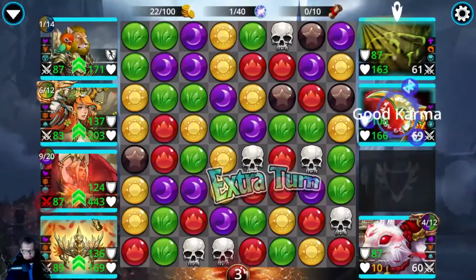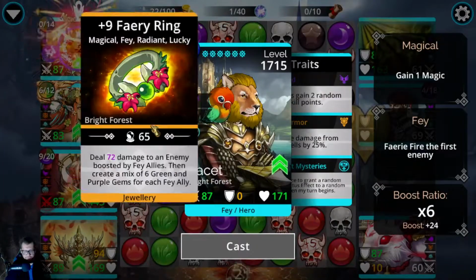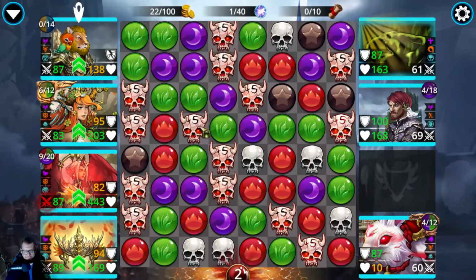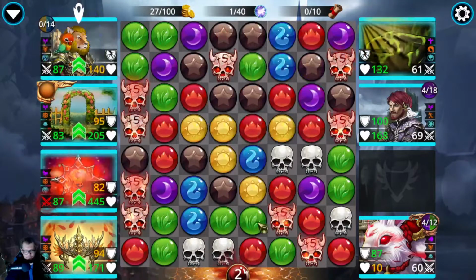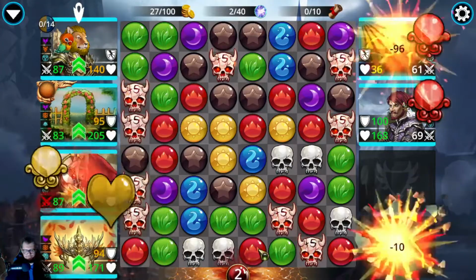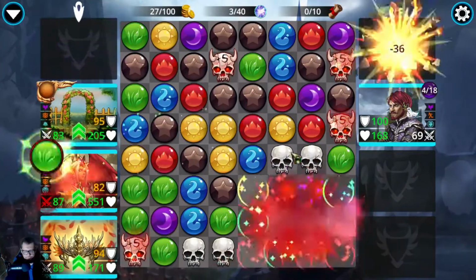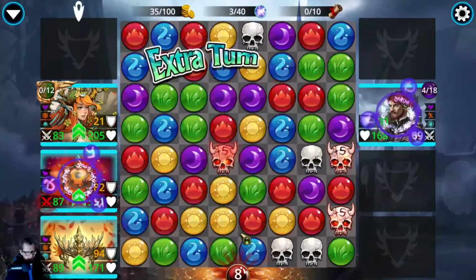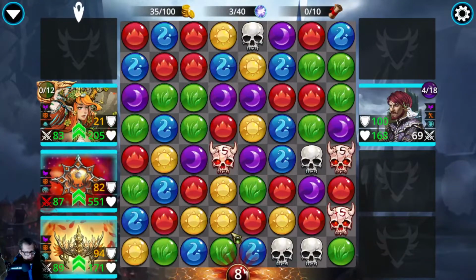Ooh, that's a huge miss. Come on, we have full bonus, right? It's based on how many Fae we have. You're a Fae, you're a Fae, you're a Fae, and you're a Fae. How did that miss? You have the highest possible chance of hitting. And you still miss. How could you do such a thing? Alright, we're gonna take that. Throw down a convert there.